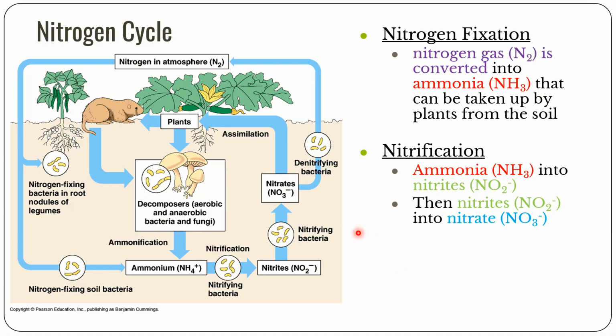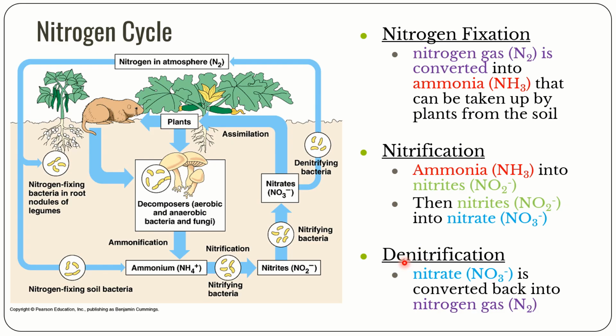And finally, the last process we're going to focus on is denitrification, which is how you convert the nitrates back into the nitrogen gas for the atmosphere. So in particular, it takes the nitrates form and converts that into the nitrogen gas to return it to our atmosphere. And there's different bacteria, denitrifying bacteria, that will make that conversion as well.